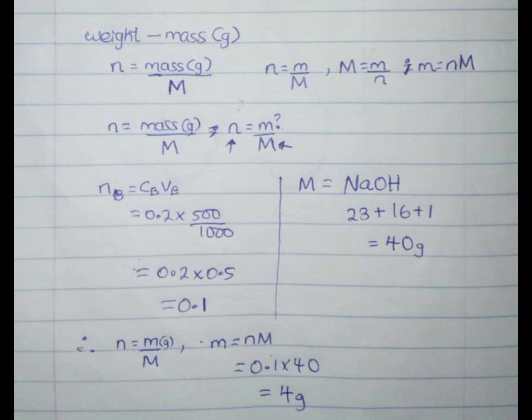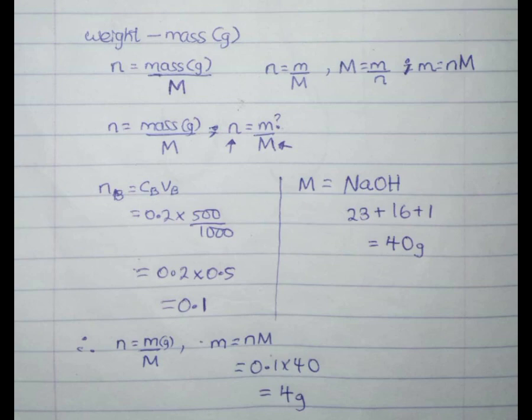So now we look at that. We have n equals mass in grams over M. That is the third line. Then you see the arrow, meaning we are looking for the m. The reacting mass is the small m, and the standard is the big M. The standard has to be in capital letter. It can be the standard atomic mass or the standard molecular mass of all the elements that make up the compound. So the m is what we are looking for.